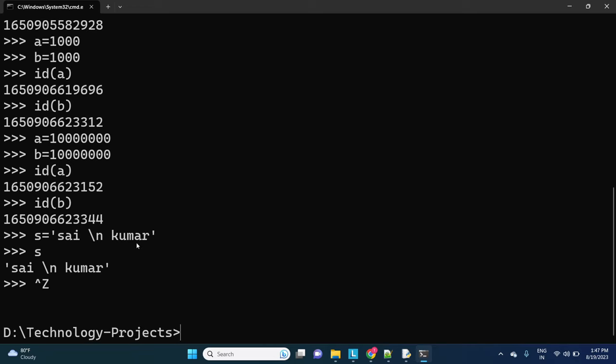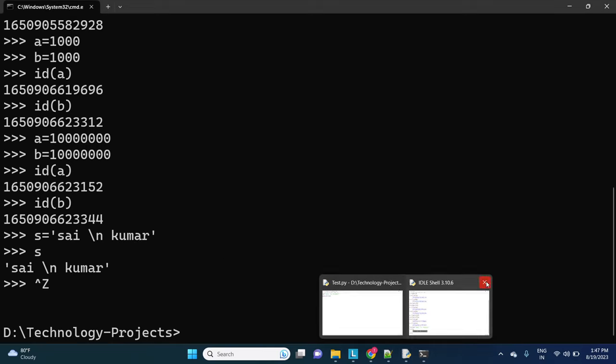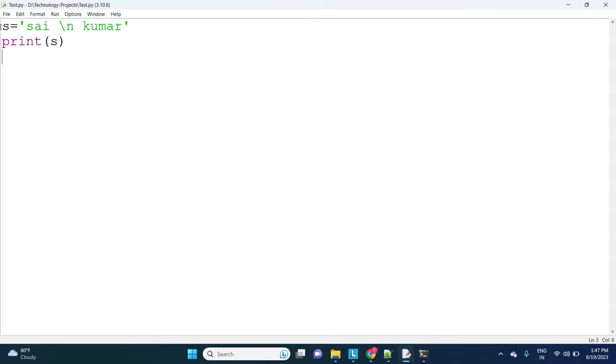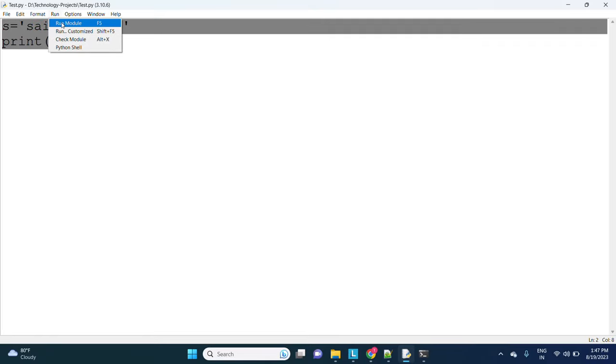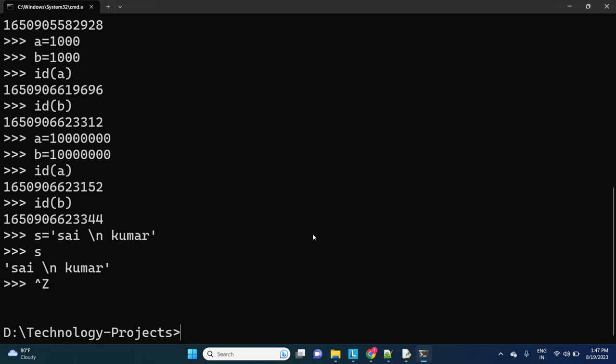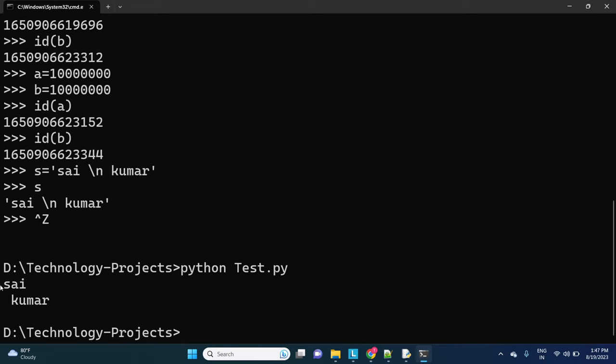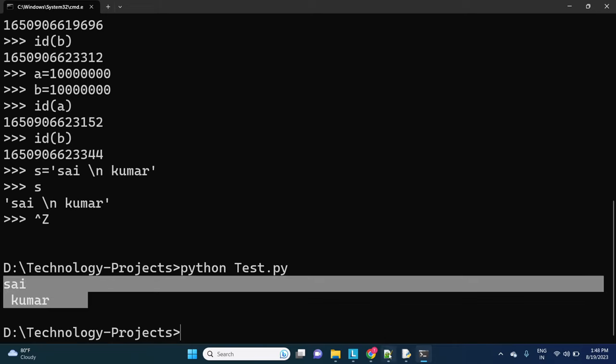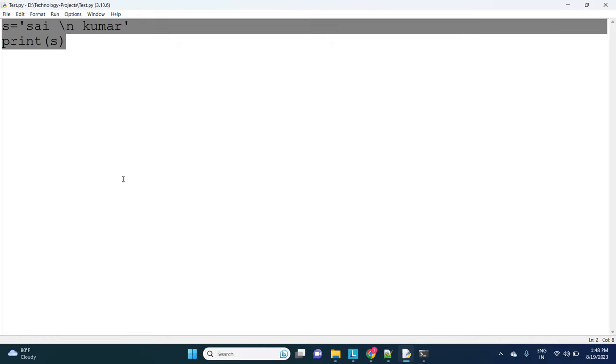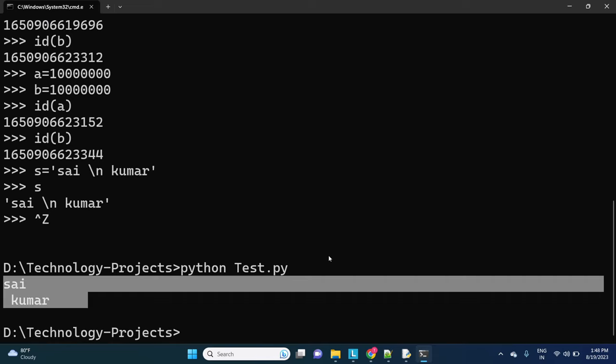And my last question: where to execute Python programs? Python has IDLE, when you are installing, by default we will get IDLE. Happily you can write programs and run the programs by using the Run Module here, or by using the command prompt. If you write the program in a file and execute it in this way, or in IDLE, or through the command prompt.